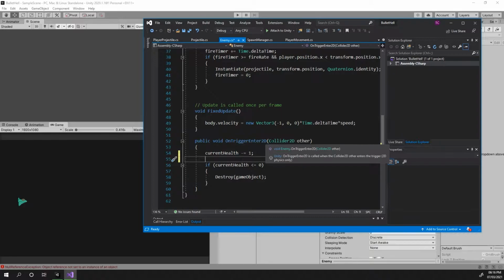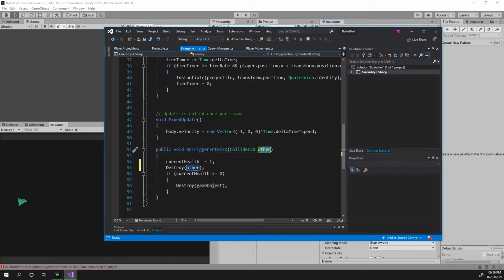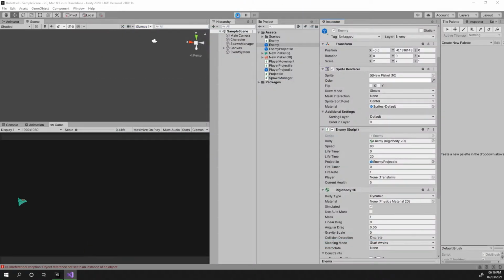We can get the player projectile from this argument that's being fed into the OnTriggerEnter2D. This is a Collider2D other, and this other is going to be a variable that represents the object that collided with us. In this case, it's the player projectile. So we can very easily just do Destroy, and then we can destroy other. Now, other at the moment is the Collider2D script that's attached to the object that we're colliding with. So we're going to access the gameObject of this particular script. So the game object that script is attached to, and then we can destroy that.